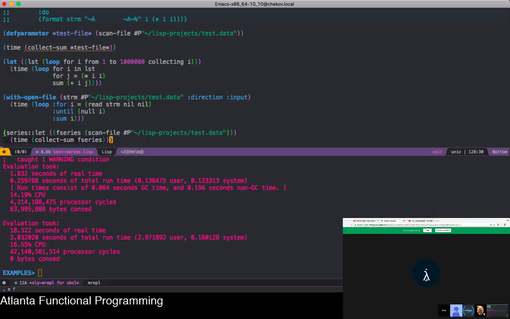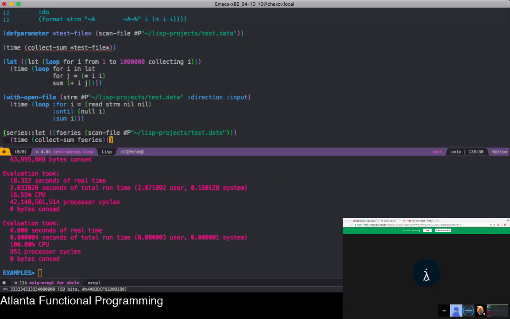Just evaluated. It's just sitting there. Interesting. It's probably reading in the file. Okay. So yes, scan file must eagerly read the file in. That's what I was expecting actually earlier too, but I didn't get it. And I was like, okay, it must be something that Series is doing that's slowing it down that I'm doing wrong, but I didn't think about using series let there.